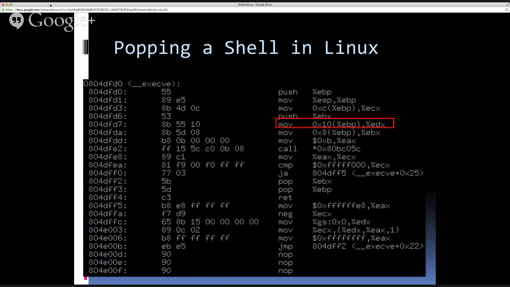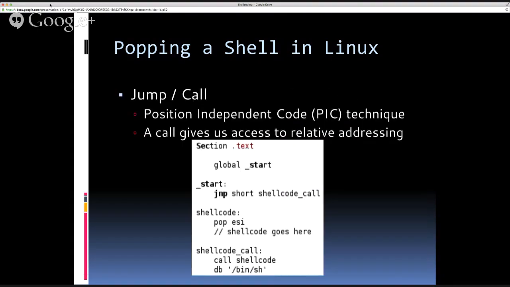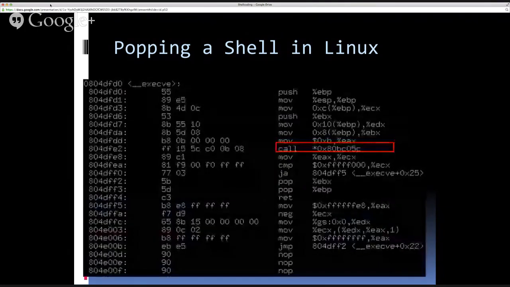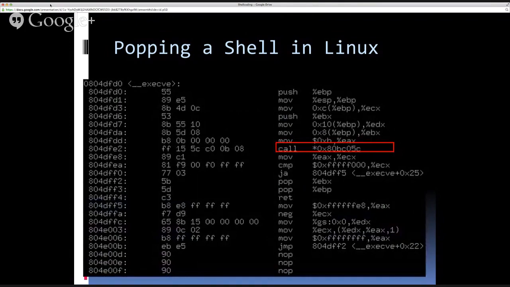And here you can see the registers being populated with the values. If we call that function, recall that's essentially calling the int 80 instruction. The EAX, EBX, EDX, and ECX are containing our arguments to the syscall that we're trying to make.